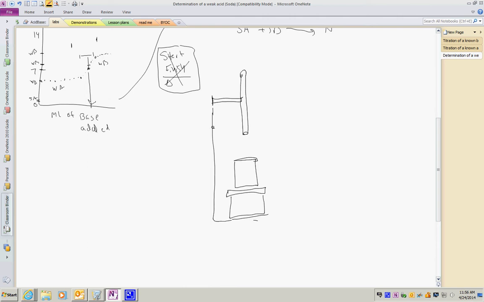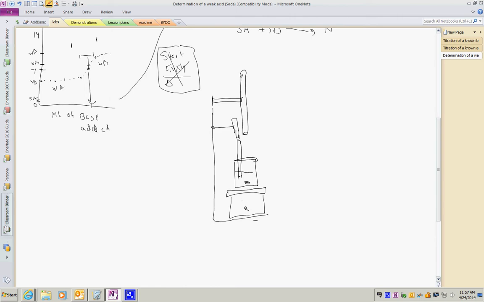I'll have another bracket holding the pH meter. Now these pH meters are expensive. Be careful with the pH meter. We'll have our liquid in here, and a little magnetic stir bar. This stir bar can just be turned on by a little knob here.